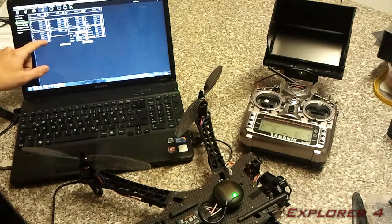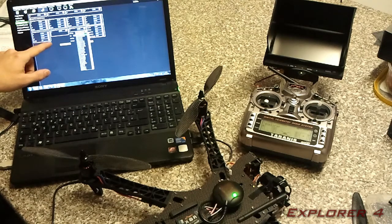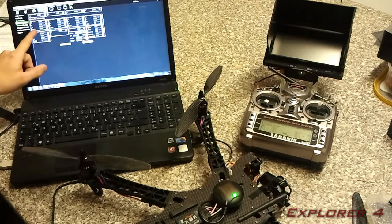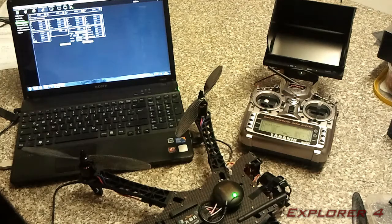Then you're going to want to turn the channel 6 option off and write the parameters, and it will write them to the board and they'll be saved forever, and when you turn the knob, it won't change them back. You can use this channel 6 option for so many things you can tune in here: Loiter, Stabilize. You can tune everything. If you've got anything you need to tune, I would always advise using channel 6 because you can tune it in flight and you can see exactly what it's doing when it's doing it.